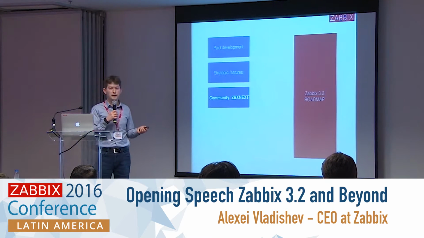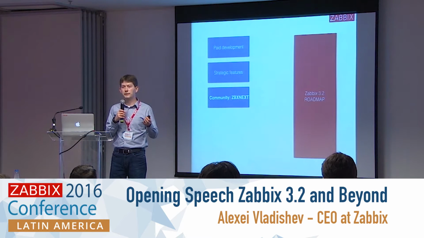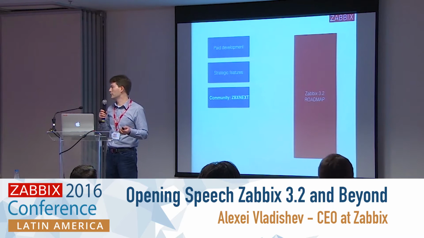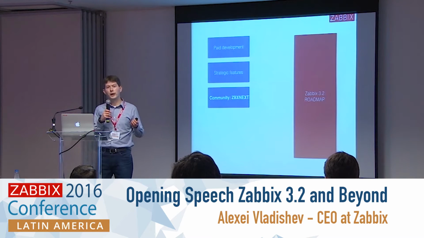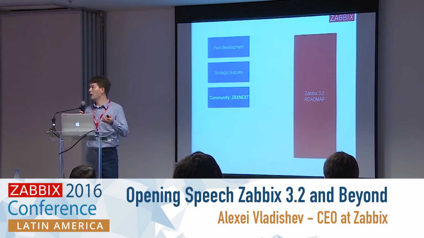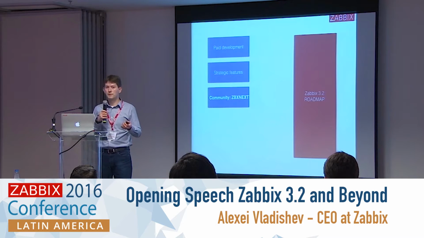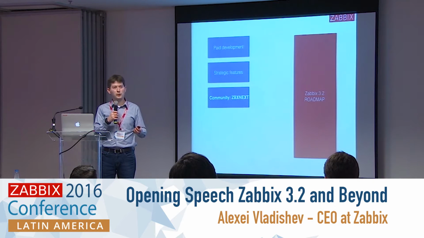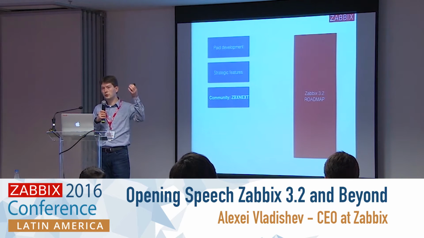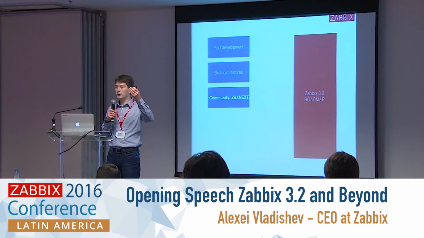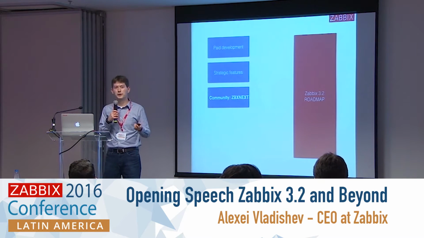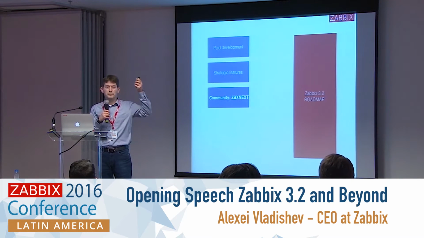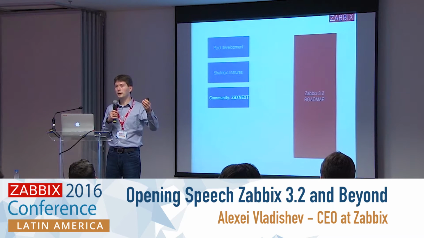Community. That's another very, very important source of ideas and features. The features coming from the community, from our users. On support.zabbix.com, we have a project which is called Zabbix Next, and people may register their own wishes, their own features they want to see in Zabbix. And other users may vote for the features. And what we do, we just sort all these features by number of votes, and we decide, okay, this feature is the top voted one. It means that many users want this feature to be implemented into Zabbix. So what we do, we pick up some features from the list and implement them.